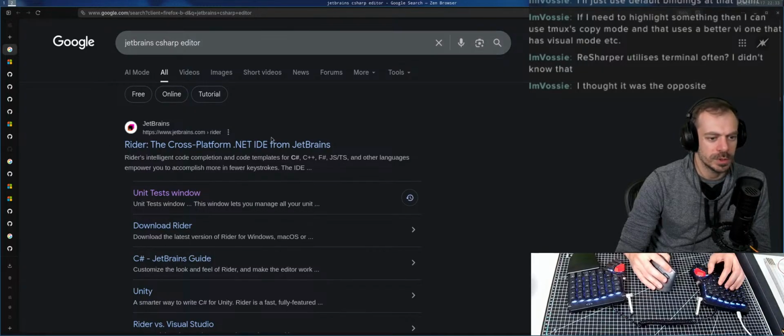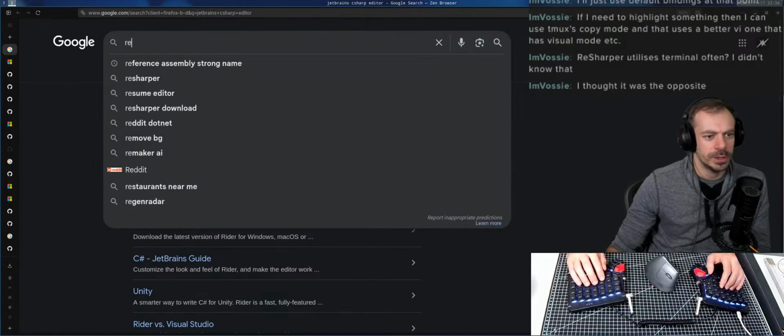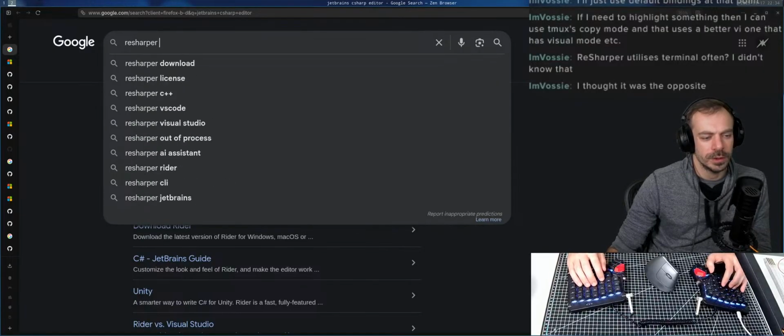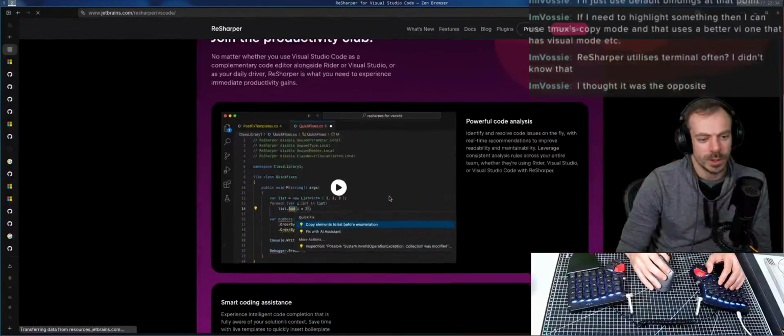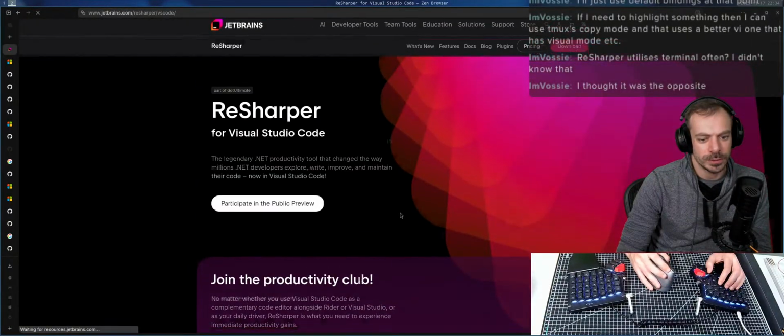It's not ReSharper, it's Rider. That's what I meant. I think ReSharper is kind of built into Rider. And nowadays, I think ReSharper is even available for Visual Studio Code. This was quite a surprise when I saw this in the news.